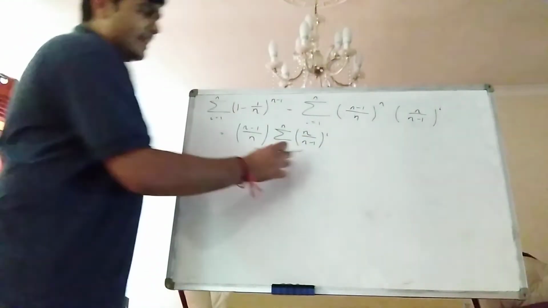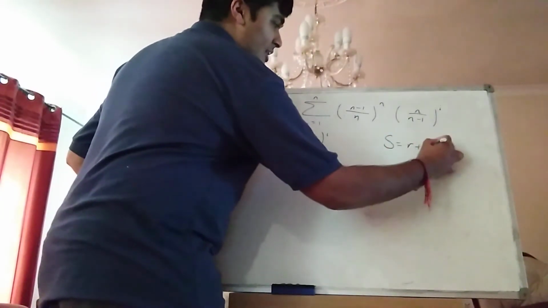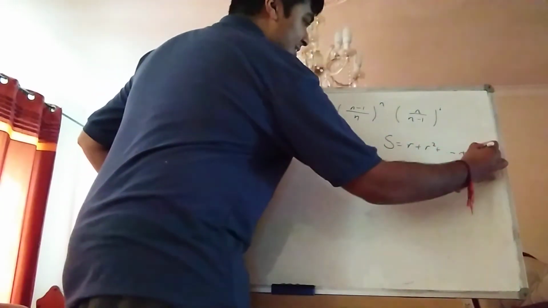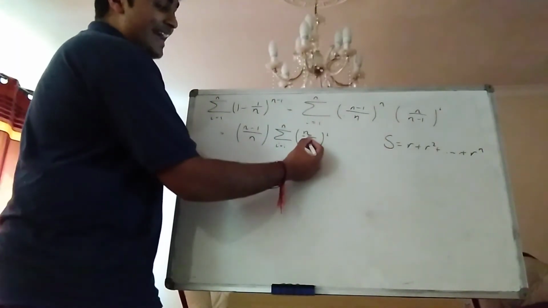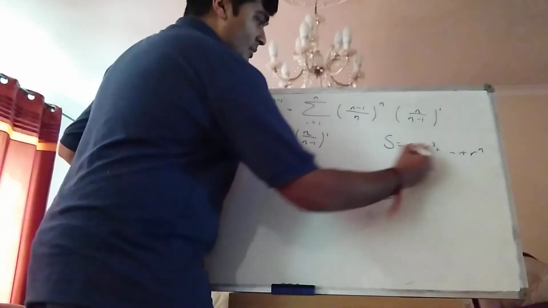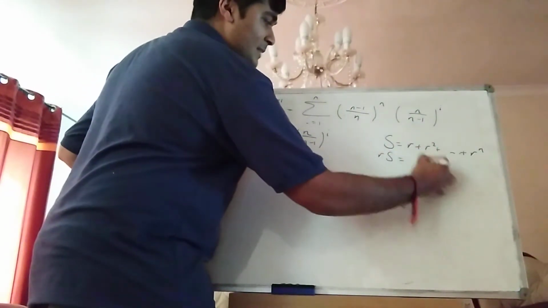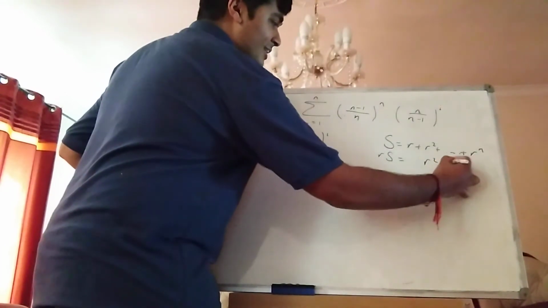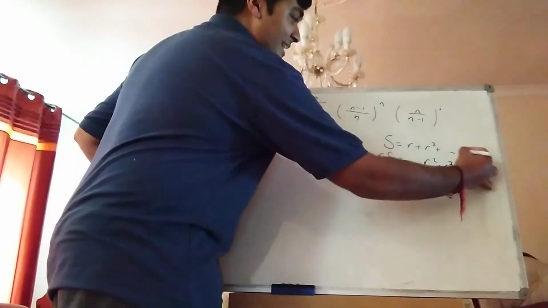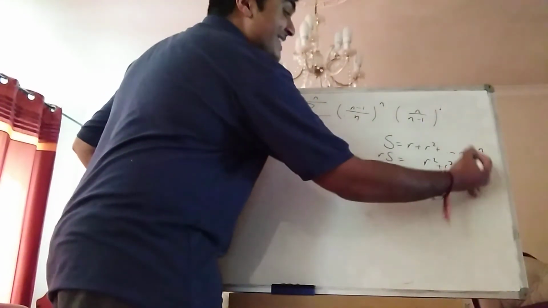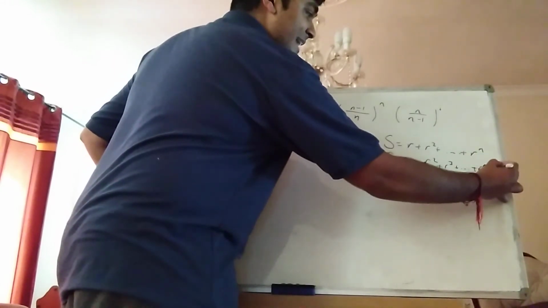Okay, cool. Let's quickly go over geometric series. So suppose we have S equals r plus r squared plus dot dot dot plus r to the n. Obviously in our case here we've got this sum here, and r would therefore be n over n minus 1. Well then let's multiply through by r. This is very standard. So the r multiplied through gives us r squared, multiplying r squared by r will give us r cubed, and so on. r to the n minus 1 times r will give us r to the n, and then r to the n times r will give us r to the n plus 1.